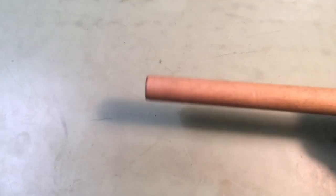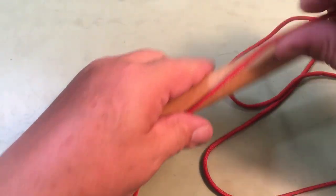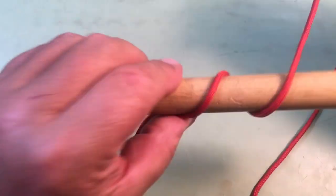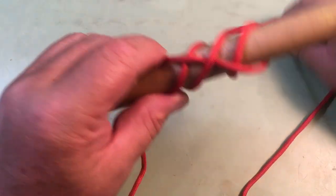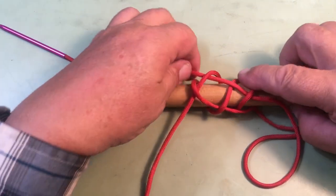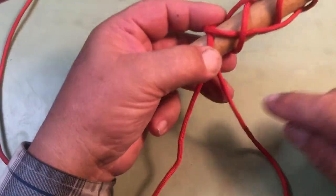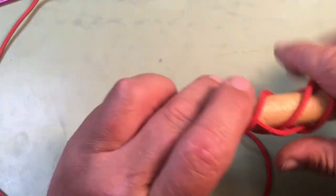So let me set this out of the way, and we will start to tie this knot. Now when we start, the bottom part is just tying a cassonade. So we do two wraps, we go over two, then we go over two, then you go under one, over one, under one, over one, and that ties our 1, 2, 3, 4, 5-part 2-bight cassonade.